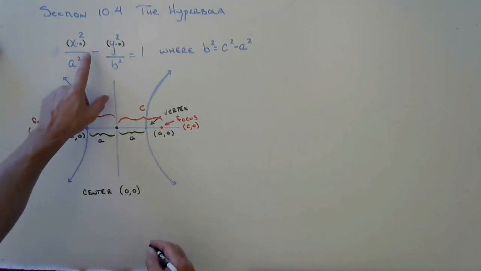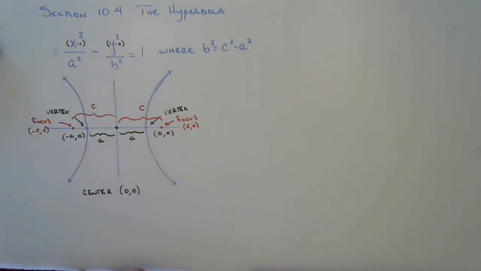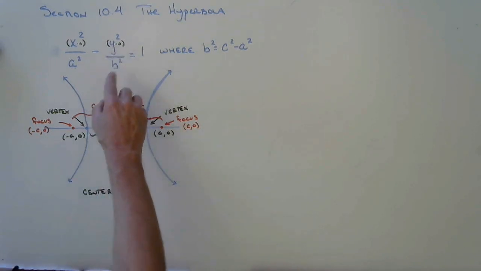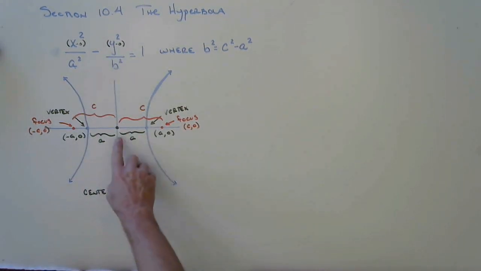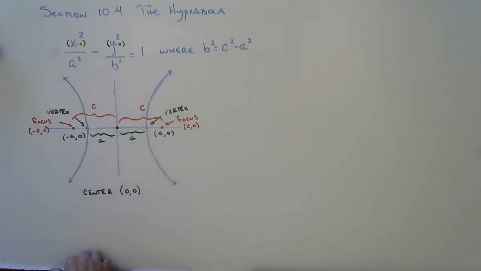Now remember, if we were to change this formula, and we'll do a couple of problems before I end the video, but if this was going to be x minus 2 and y minus 7, then we're not going to have our center at 0, 0. This is just our first example.